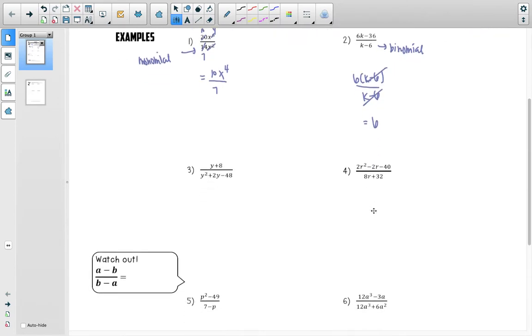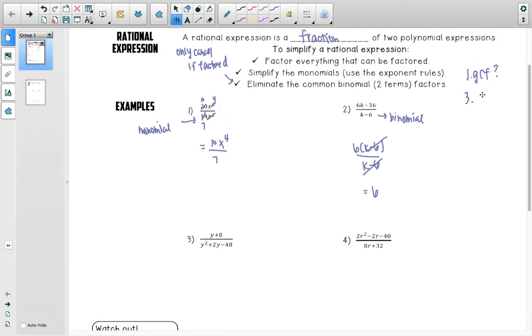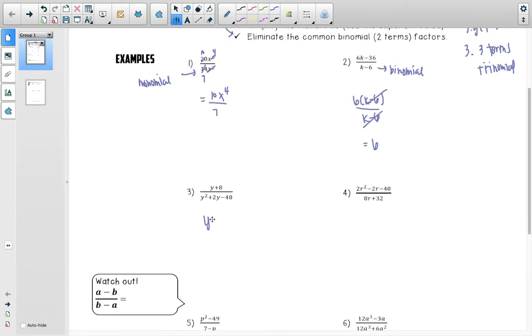There's a lot of factoring going on, so that's why we covered it earlier in the year, so make sure you pay attention to that. Okay, this is a binomial, and we're going to ask ourselves, can we take any greatest common factor out of it? And you can't. And this is a trinomial. If there's a trinomial, you start with the factor 2, and you say, is there a greatest common factor? Well, there's not. So then you just go, okay, how am I going to factor it? Well, typically if there's 3 terms, that's where it's called a trinomial. And you need to find the factors of this 48 that give you 2. The one on the top, the y plus 8, is going to stay because there's no factors for it.